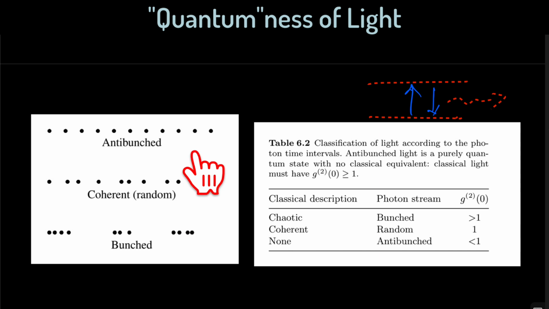What kind of systems can actually emit anti-bunched photons? One of the prototypical systems is a two-state atom, where you have a transition from lower energy to higher energy. There is a relaxation, and there can be emission of a photon in this particular regime. This is a simplistic model, but it does work to at least understand in which way you would be able to get this stream of photons coming out. And there are a lot more details associated with preparation of states which can give rise to anti-bunched photons.